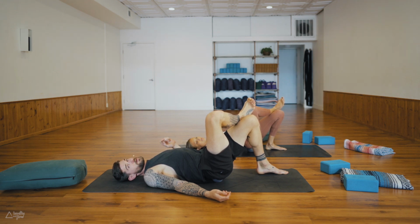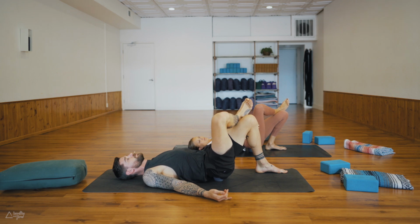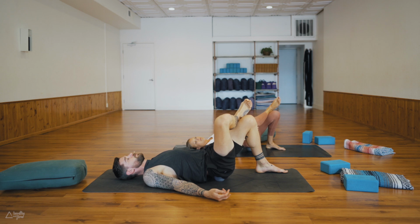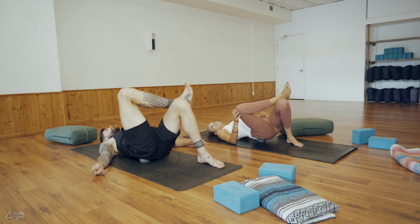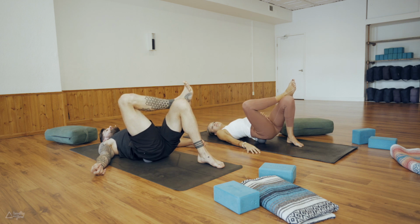Keep that breath going. Very important now to continue to focus on the breath and start to rock with the hips left and right, just massaging yourself on that right side, on your piriformis with that ball. If you're usually running a lot, then you might feel this more than others, but it's a really nice way to massage yourself.